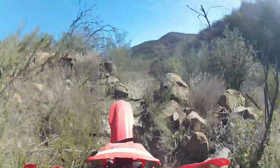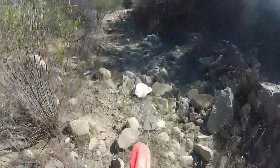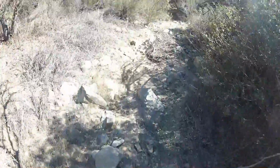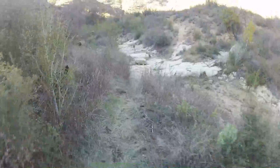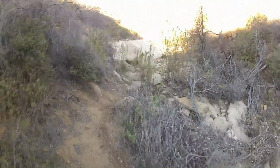So you can tell here, that's one of those sections where it just takes you up and above the creek, maybe 10, 15 feet, and then you just drop back in it immediately after. So definitely good on learning how to just hit little climbs that are very steep but very short. Beautiful riverbed, as you can see. It's got some massive rock slabs in it. Just awesome terrain in general.